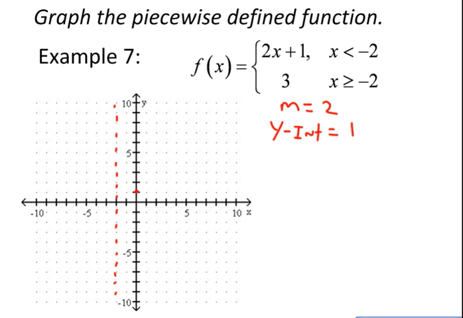So what we have to do is find values of 2x plus 1 that'll get us to the left. So I'm going to use what I know. I know this is 2 over 1, or -2 over -1. I need to be to the left, so I'm going to go down 2 and over 1. Here's a dot. Okay, so we're actually on the line right now. This is the point that's on the line, but it's not included. But I'm going to go down 2 again and over 1, down 2 again and over 1.